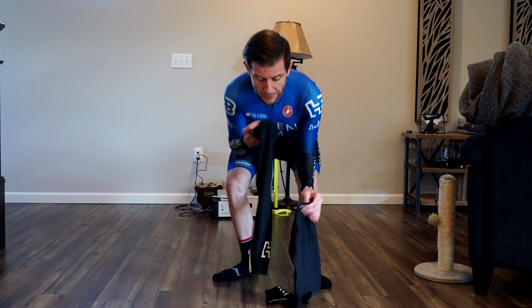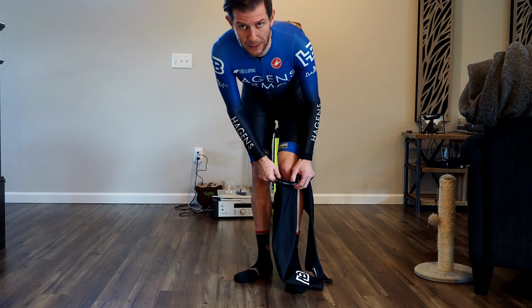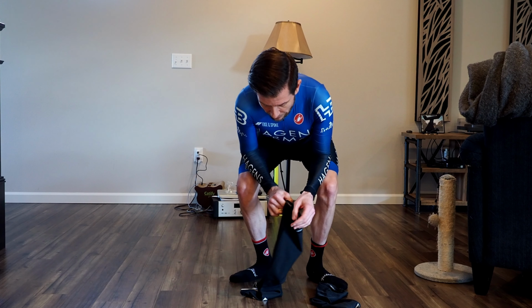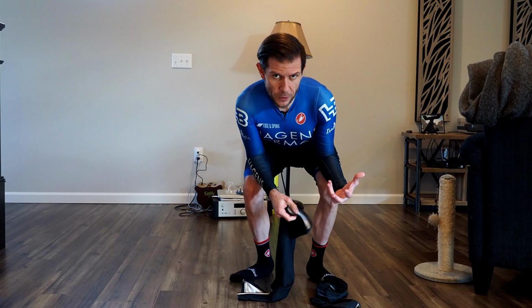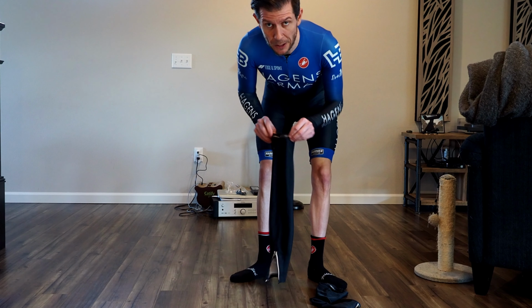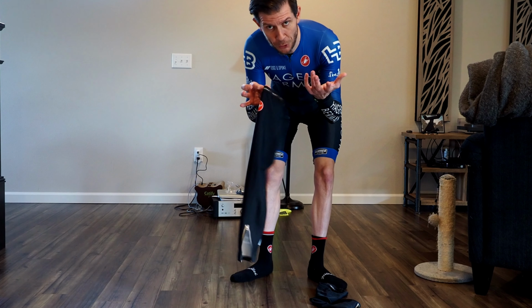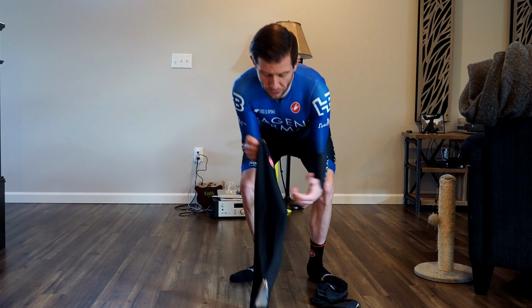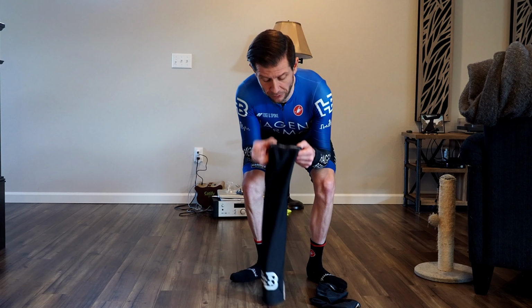I used to have a problem all the time where I'd ride and my leg warmers would fall down like I was an old lady wearing bad stockings. And invariably I see things in the various forum posts about, well, just wear knee warmers, or wear garter belts. Haha, that's real funny. I'm going to show you how you can wear actual leg warmers and not have them fall down, and it's usually down to a couple simple little tricks.